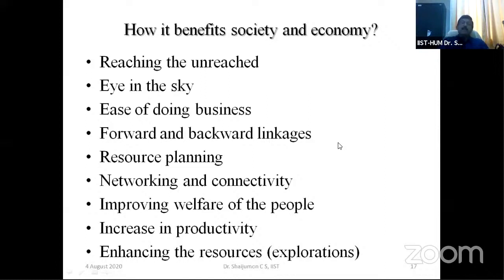I'm just saying one small simple example, DTH. All these DTH connections, television connections or mobile and such kinds of things, in a larger way, are moving towards space technology. So space technology is improving the welfare of the people. Increase in productivity, because of space data available, because of remote sensing data available, or because of the resources planned in the country. So you can improve the productivity of the country. The business people who come to the country for business, or if you do some kind of business, your productivity will enhance because of this technology.